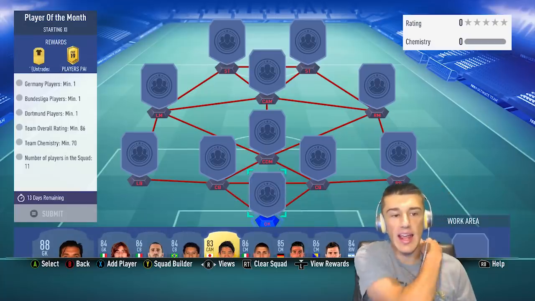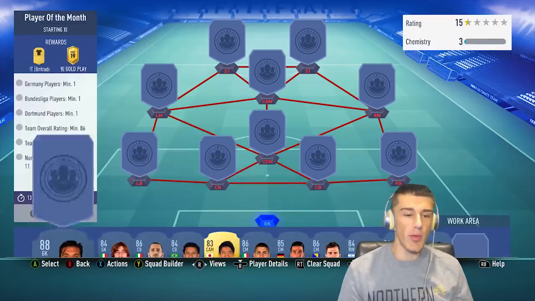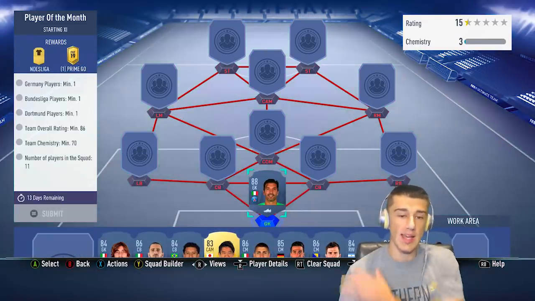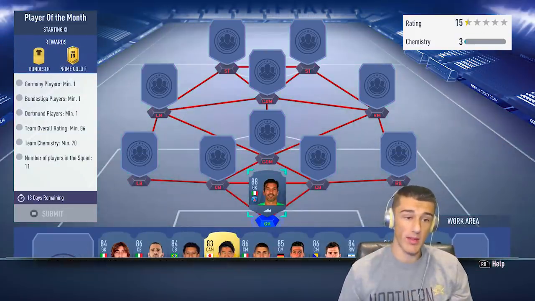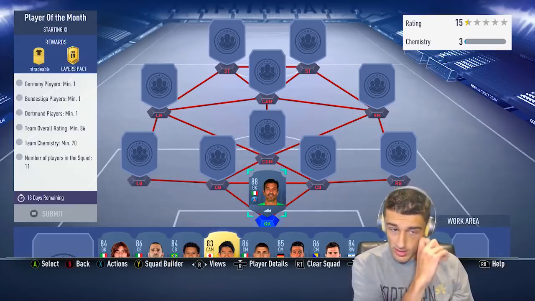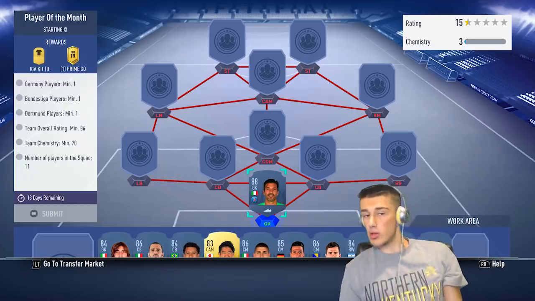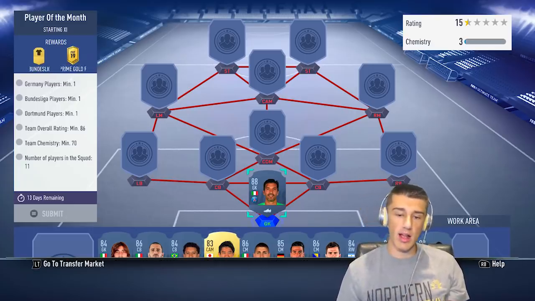But you do get a kit and a 45k pack in return for this. We're going to start it off with Buffon, who is one of the high rated cards. We are going to need a couple that are above 86 rated, obviously, for a squad that needs an 86 rating overall. But if we do go with the high rated, the same method we used with Neuer earlier, it does cost a little bit less.